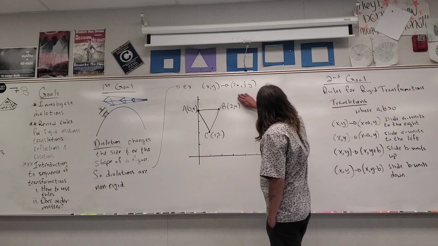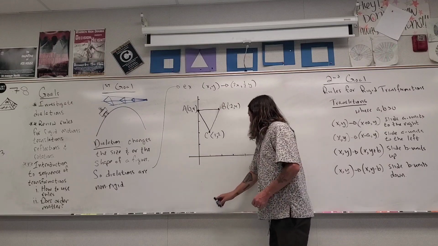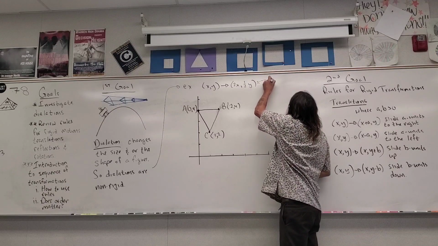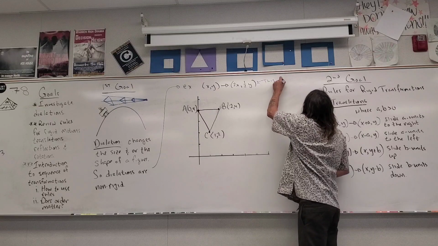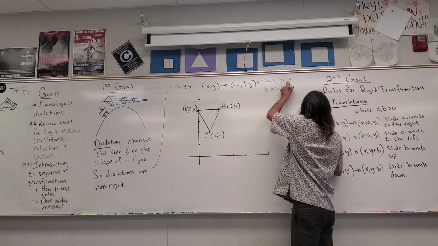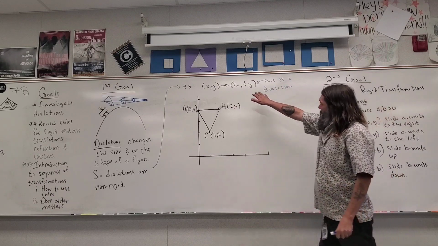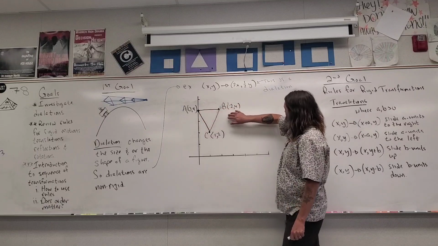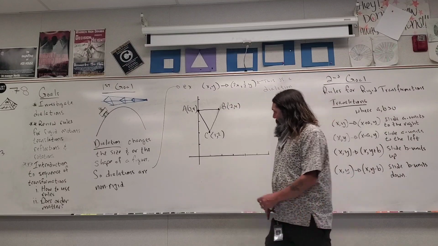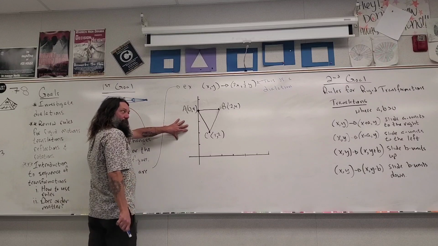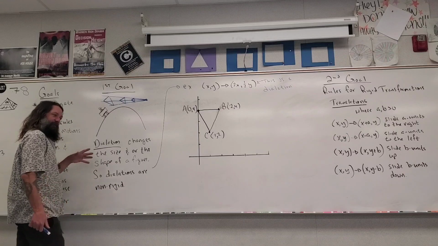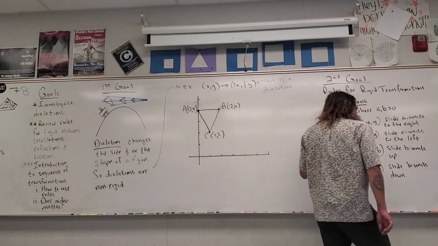I have an example of a dilation. This is a dilation, and I'll explain how I know later. Okay, so I have a rule, by the way, and I have 3 points, (0, 4), (2, 4), and (1, 2). I'm going to put these points through this rule, and when I plot the image points from the pre-image points, you're going to see that I get a shape that is a different size and a different shape. So this is going to do actually both.